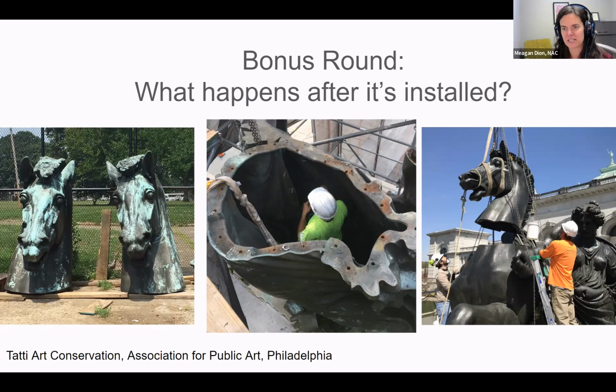Some artwork does need more conservation than others, but even things like bronze, which you would maybe expect has an unlimited shelf life, still needs to be conserved. The Association for Public Art is a group out of Philadelphia who has a really spectacular public art collection, specifically with stone and bronze sculptures. And they've contracted Tati Art Conservation, and they come every year to inspect all of the artwork, to do ongoing maintenance. They take apart the sculptures and they put new finishes on. So it's a really fascinating process, but it is something to think about.